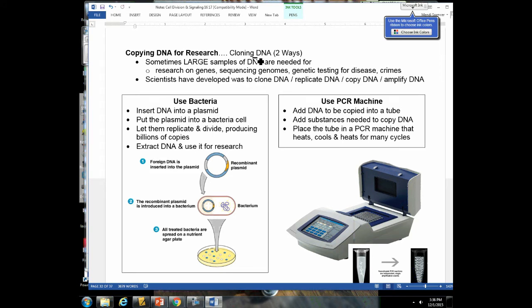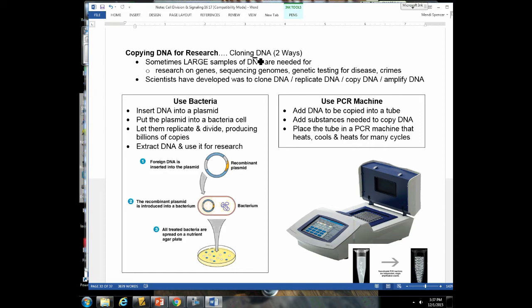But first, let's talk about why on earth would we need large samples of DNA. Well, if you remember, I indicated that I had my DNA sequence. So I sent them some samples of my cheek cells. Basically, I spit in a cup and I sent it in the mail to them. And what they'll do is they'll take the DNA out of my cells and they will copy it. They'll make many copies of my DNA. And they do that so that there's tons of DNA from me to analyze.